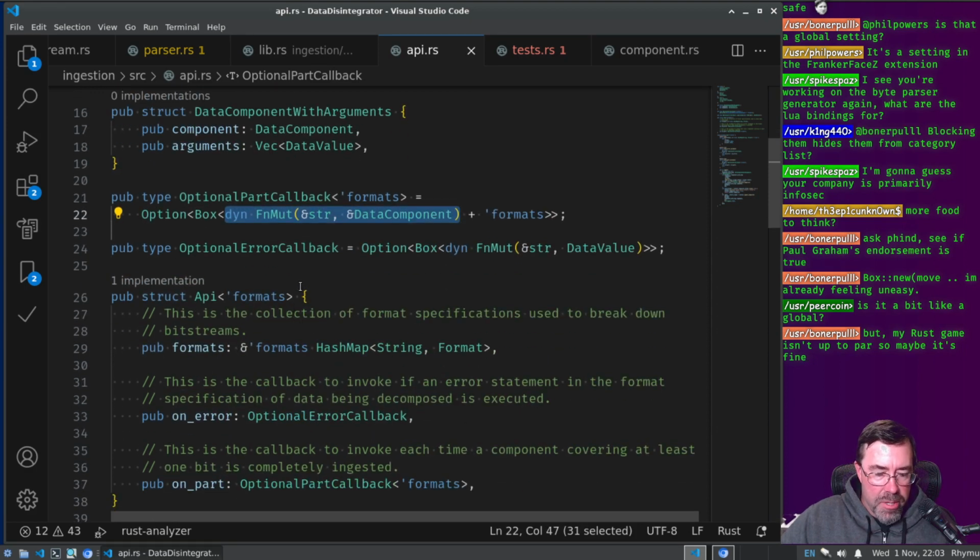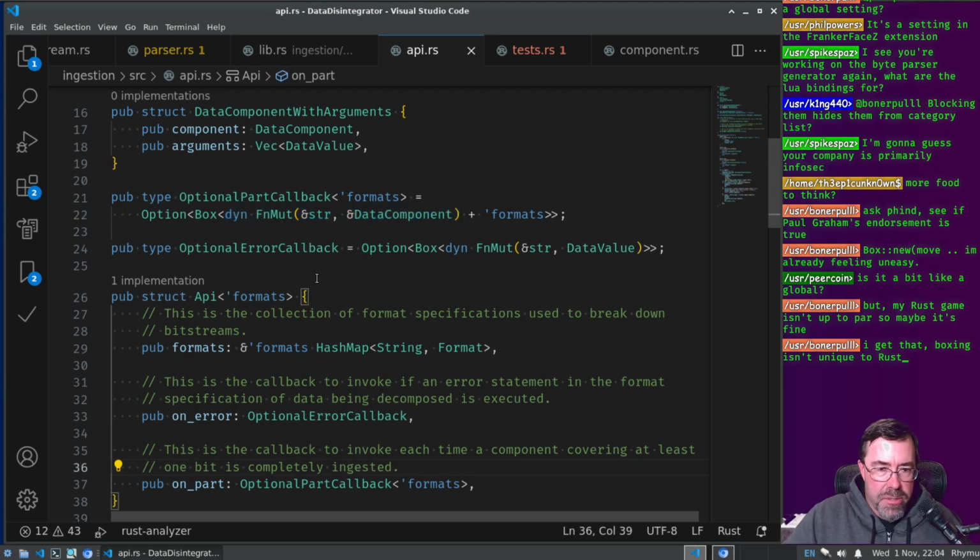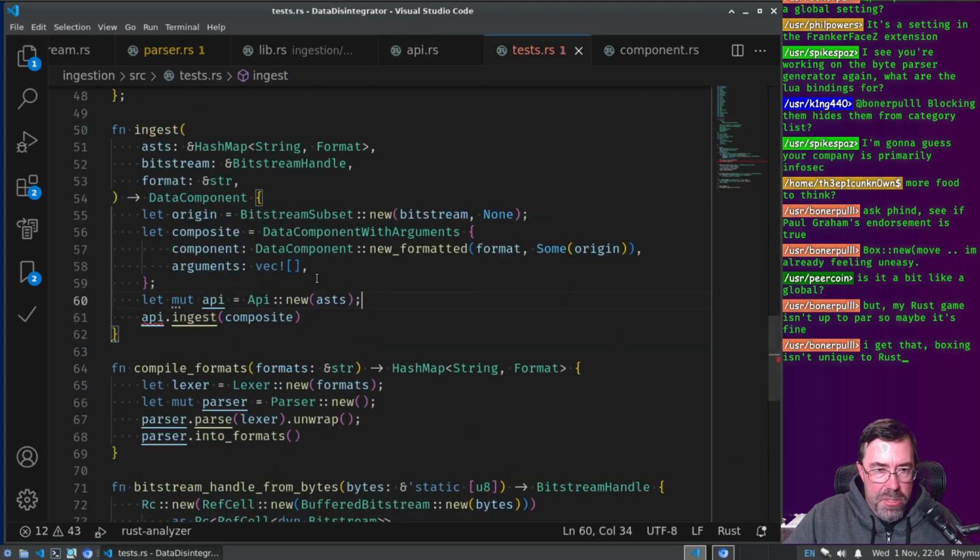The whole point of this was so that the callback doesn't need to live longer than the ingestion object, because then I can make that closure and put it in there, and it's safe because we actually hold the Lua callback longer than the ingestion object. I'm trying to shorten the lifetime of the callback so it's shorter than how long our ingestion library lives. Yeah, it isn't unique to Rust. It's just a unique name to me. Well, it's the first time I've seen it. But why doesn't it think that?